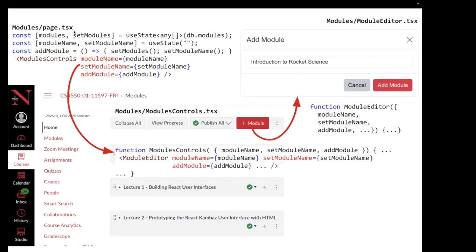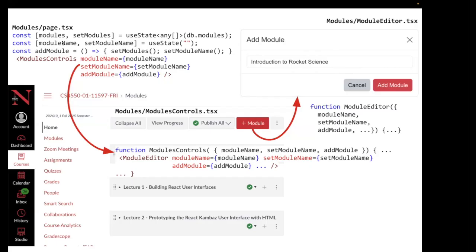For instance, in the modules page, we declared some state variables and all the CRUD operations, the add, the delete, the update. We had to share them with other components, for instance with the modules control that implemented the button. And then the button had to share those variables with the dialog that implemented the editing of the actual name of the module.